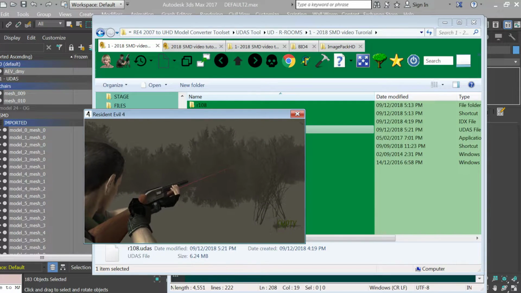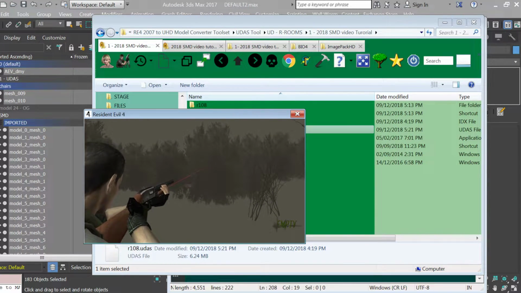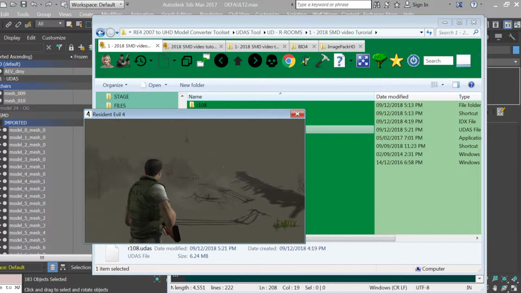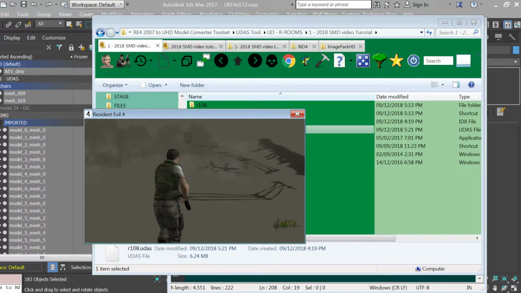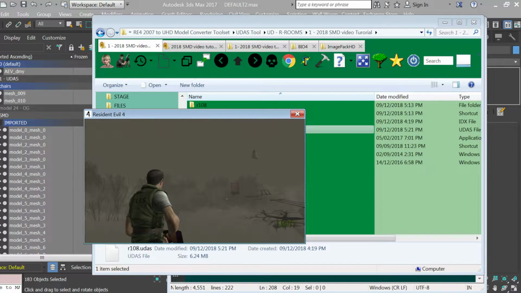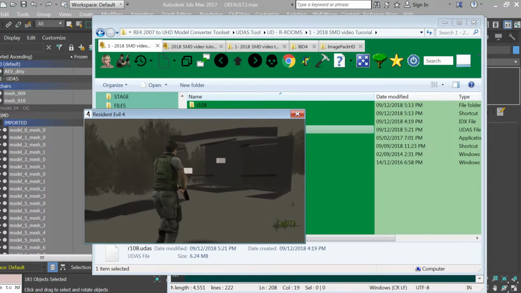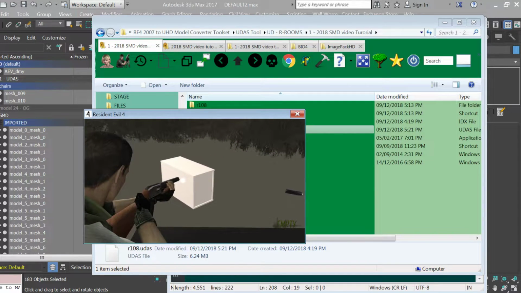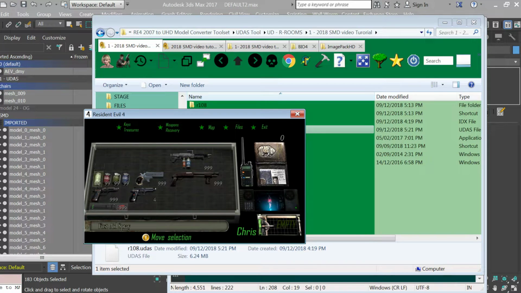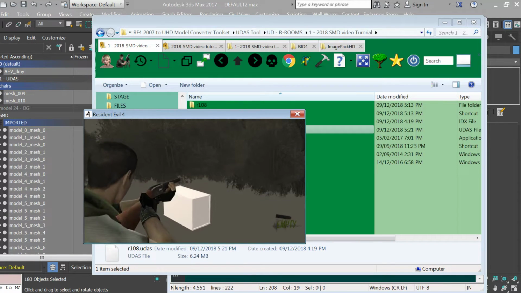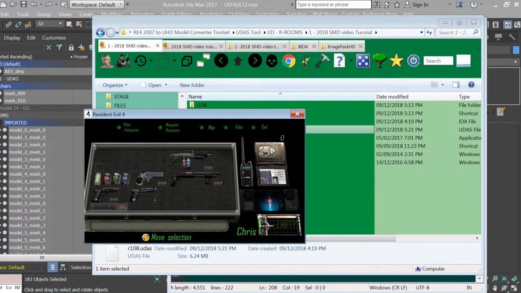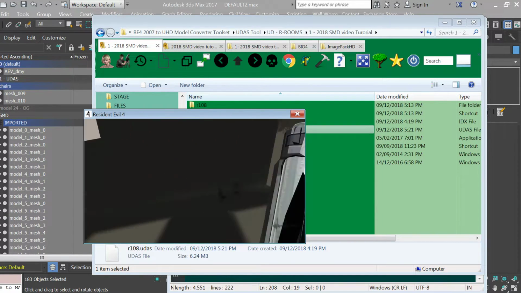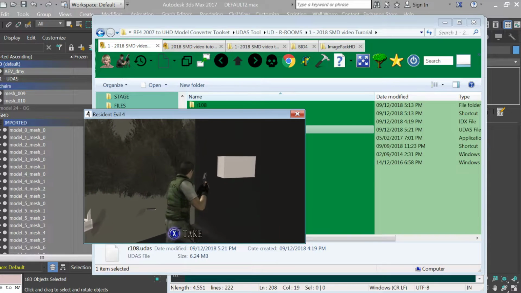So those trees aren't models, they're actually effects. And those trees are effects. And that door up there that you see is an ETM door. And these are ETM models. Now I don't know why those textures are missing. I will have to look into that. That's kind of strange.